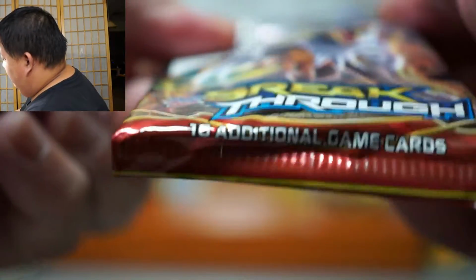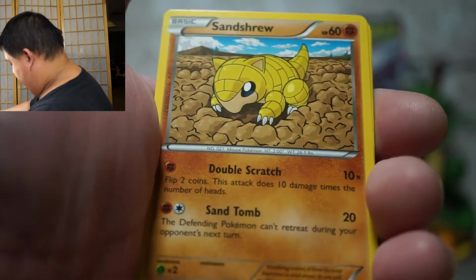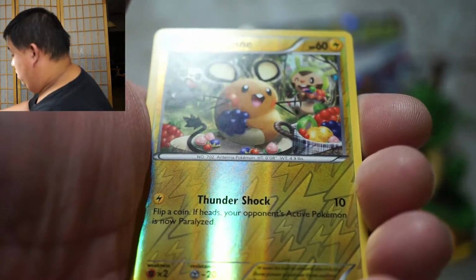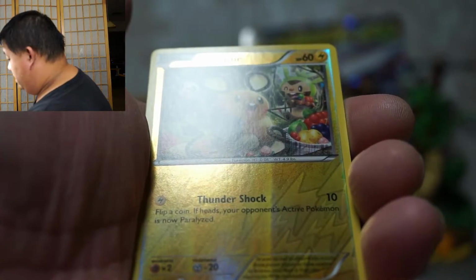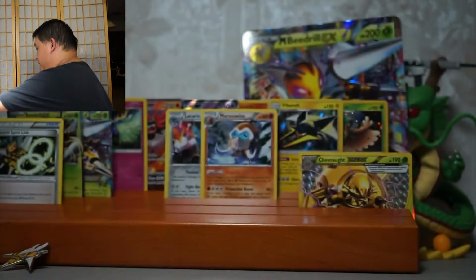Okay, give me a full art. Oh man, somebody give me a full art please. Just one full art. Another full art. I meant... there you go. There's the code. 1, 2, 3 to the front, I think. Ooh, I like this artwork. And nope, that's it. Okay.